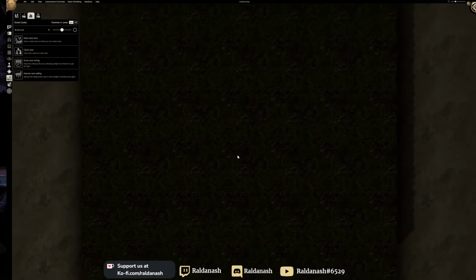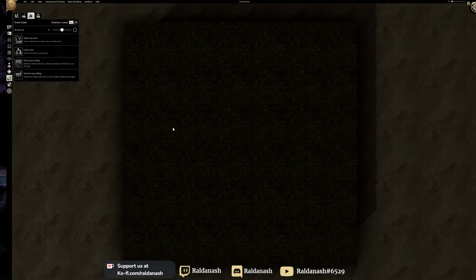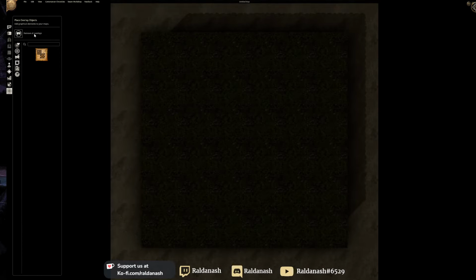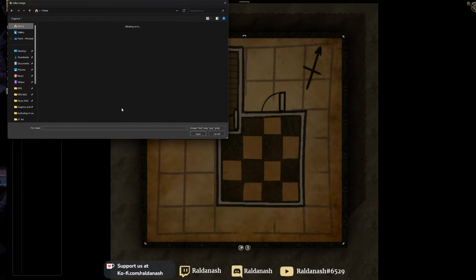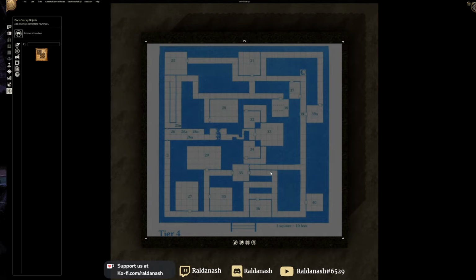So, we now have a pretty big map with nothing. Now what should happen, I've never tried this before, is that you can actually reload it. I just wonder how to do it. This is a completely fresh map. Map elements. So I want to trace over. Can I create a new one? That's the question. So let's trace over. It opens up. I go to home folder. I just saved it somewhere. Image. There we go, we've got the overlay.